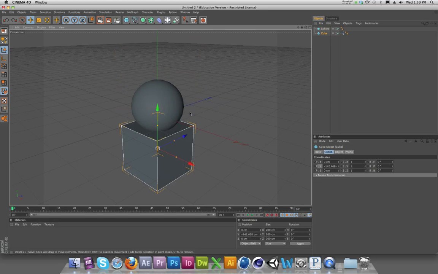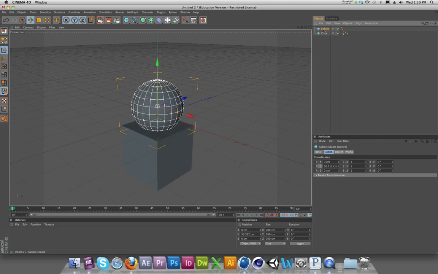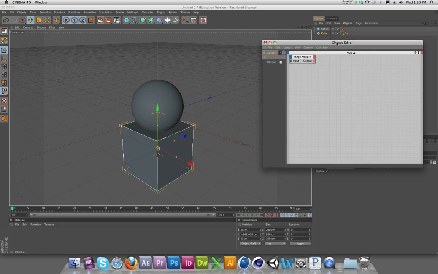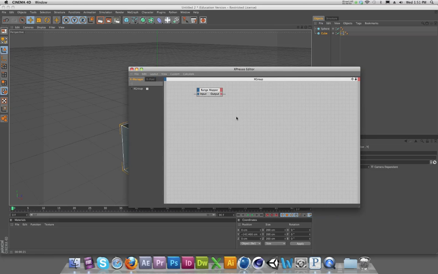Now you might be saying, well, why am I looking at this? What's so compelling and interesting about that? It's basically like a grouped relationship. Well, you notice that when I set the driver on the sphere and completed the process by setting a driven element of the cube, a little tag popped up here, and this is called an Expresso tag. Expresso is a very powerful element inside Cinema 4D, and we take a deeper dive into this in the simulation class, but I want to introduce you to the concept of this Expresso node. If I double-click on this Expresso tag, we end up in the Expresso editor.